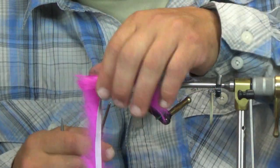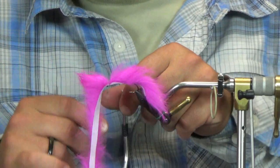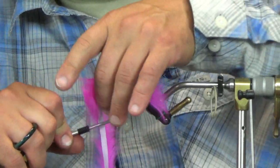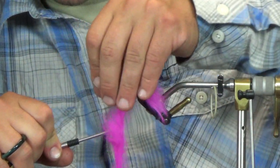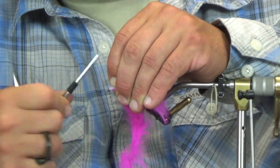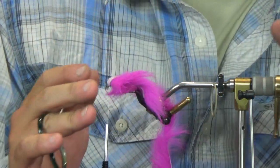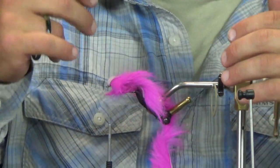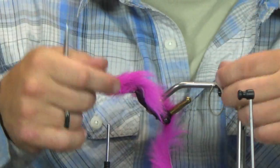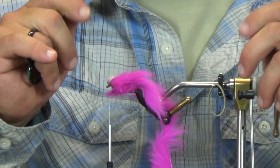One, you can start to secure them right out of the gate on this one. Two, and a third. Now I'm just going to peel this hide back. I'm going to go right in front of the hide, really crank down on this. That way, when you tie this in over top of the hide, you really crank down and you advance in front of it because you're tying on a bare hook.